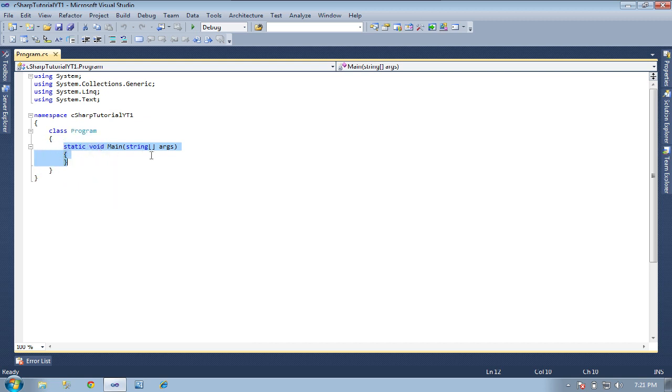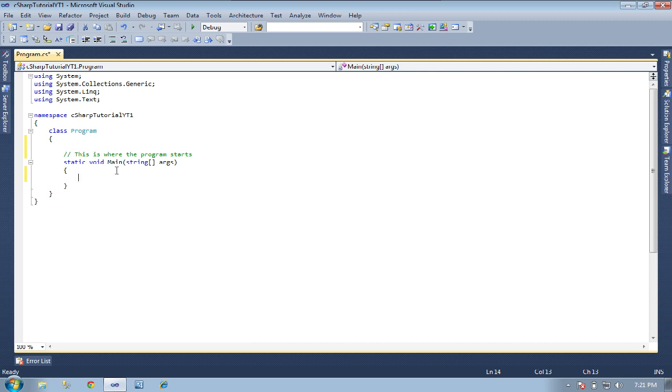Let's go right into our main method, and let me put some comments here. Two forward slashes is how we write our comments in C Sharp, and I'm just going to put "this is where the program starts." Why not? Because it does start there. And let's go inside these curly braces, because inside those is where we're going to put the code, and the compiler's going to read everything in there, and it's going to run, and it's going to do its job.